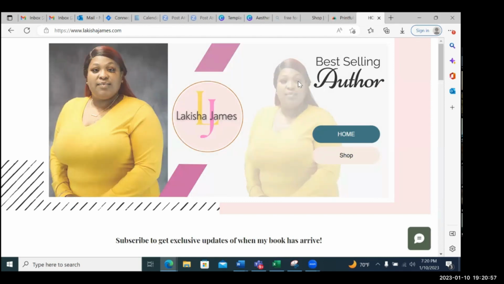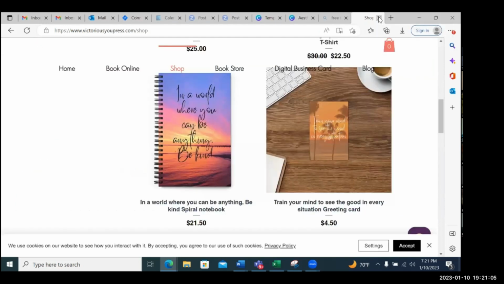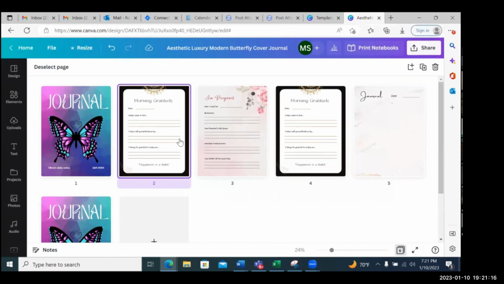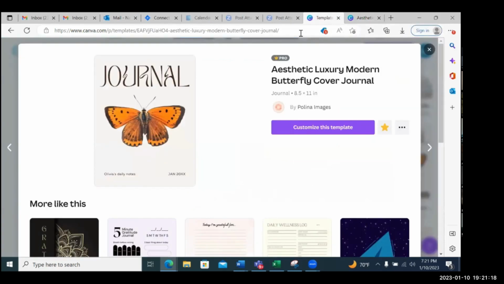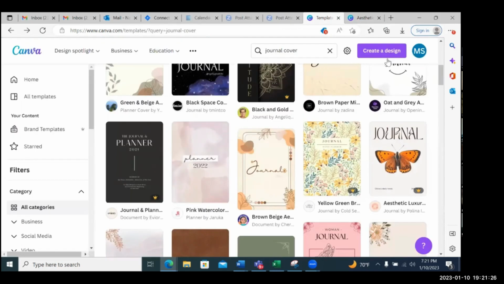So this is how I do a landing page on Wix. And of course, Wix has hosting fees and things of that nature. Now, if for some reason you're like, okay, Nadia, I want to start off, I don't want to have to pay any type of hosting fee or anything like that, we can actually build a landing page right in Canva. Show you guys how to do that really quickly.